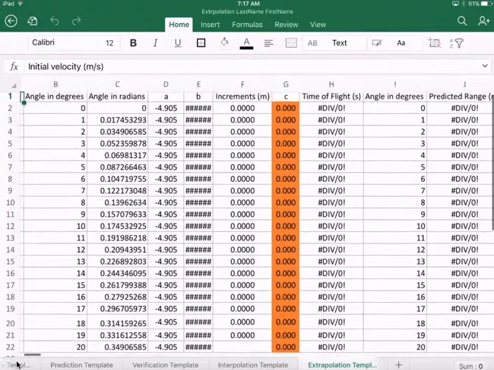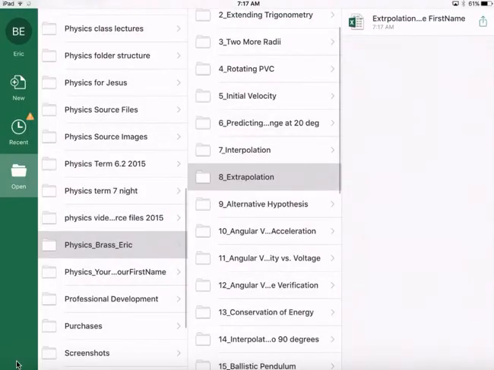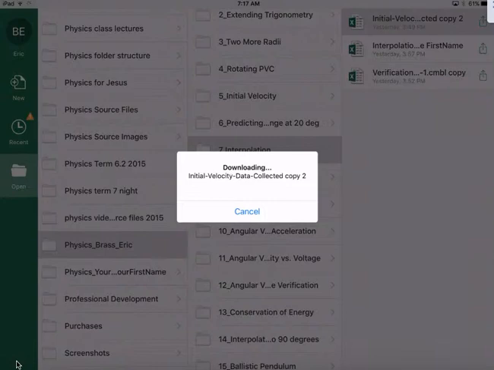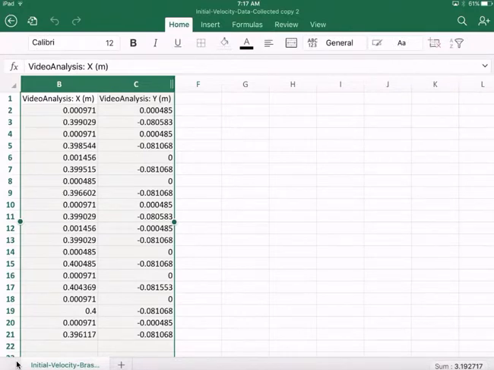So let's just go ahead and acquire that data first. We want to put that data into this folder. We can pull it from interpolation, but we want to acquire our initial velocity data and copy that. We don't want to mess with what's happening in that previous folder.